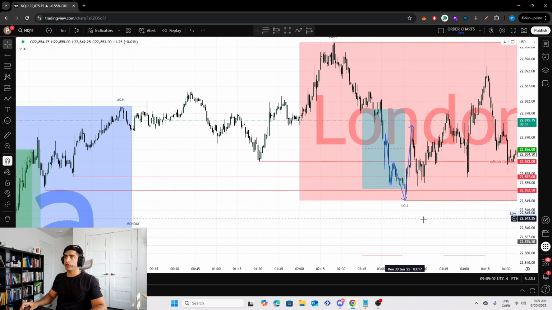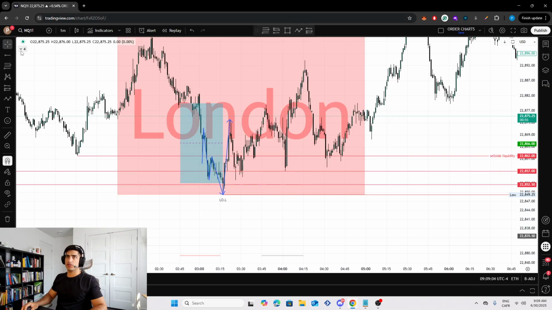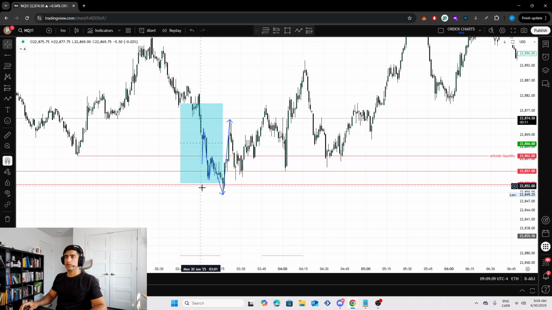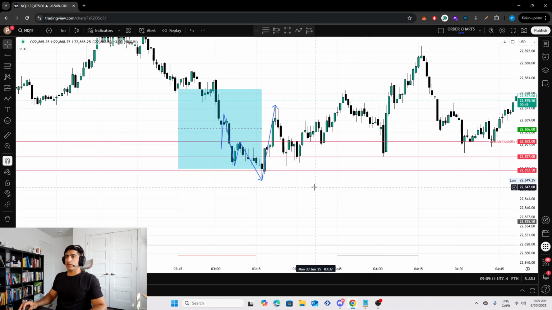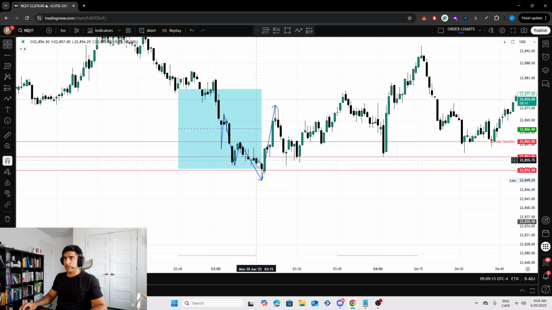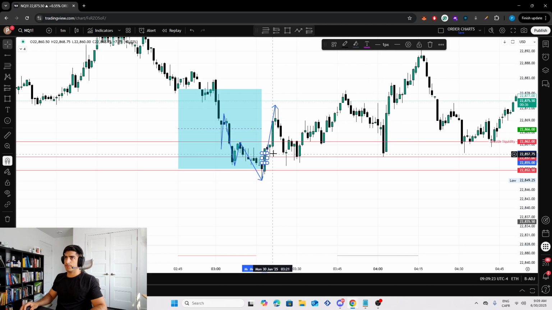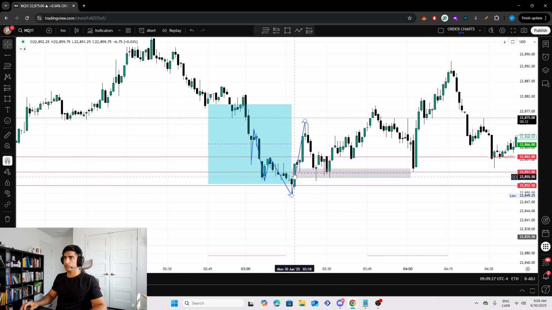So let me just take off this indicator so we can see properly. After taking those, and you see the macro finishing right here, so we're within the times, we would have entered exactly at this fair value gap right here. So right after.